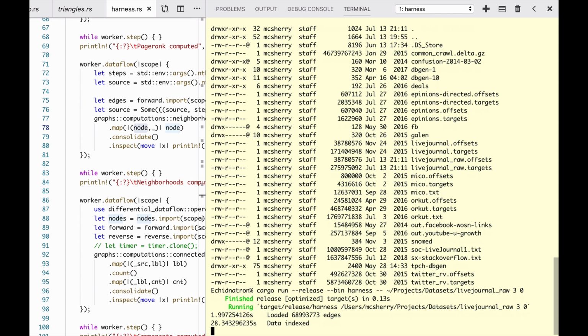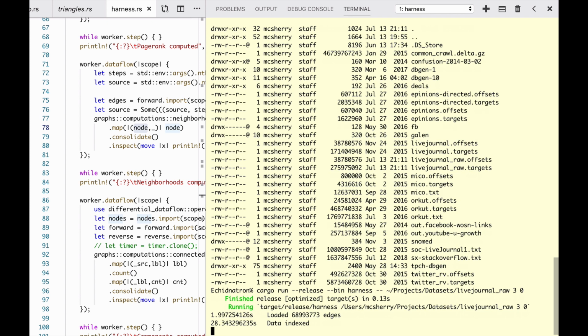But it might be different. Yeah, PageRank is slow and crappy.